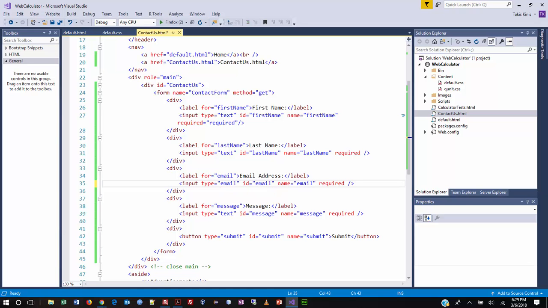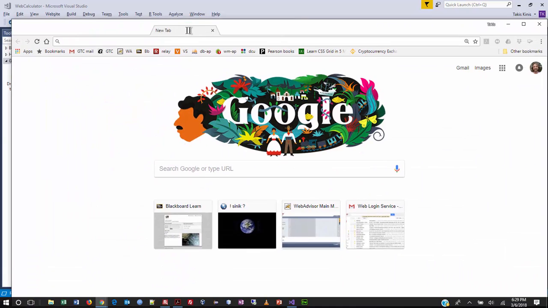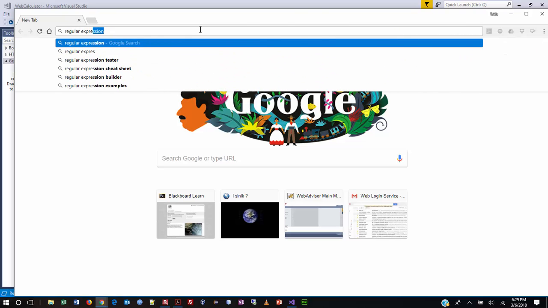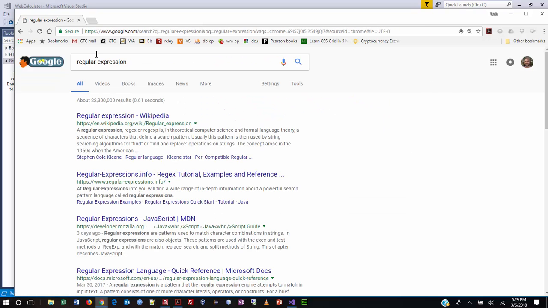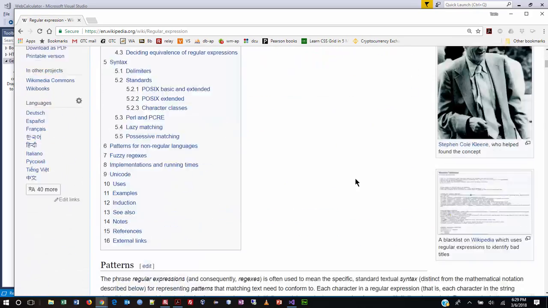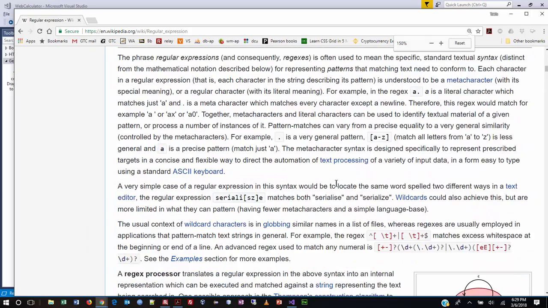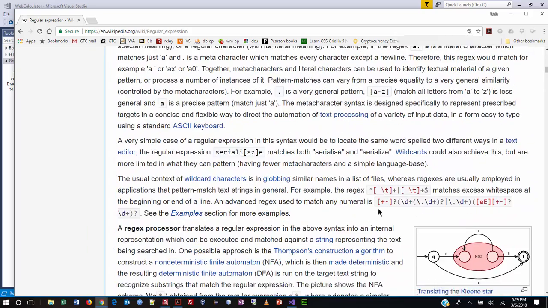All right. Well, if you didn't, I am compelled to bring a browser onto the screen here and just type in regular expression. And yeah, sure, Wikipedia is fine. What I'm looking for is just this weird little syntax. And believe it or not, this syntax, as cryptic as it is, is a universal syntax across just about every programming language I can think of.